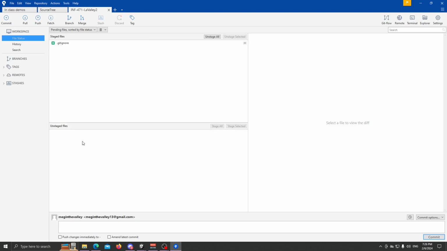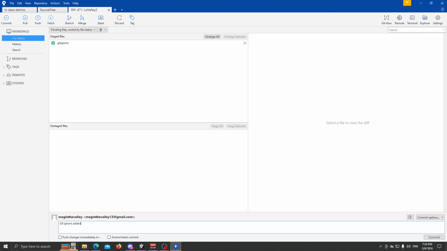What I am going to do is click Stage All, or I can just stage that one file if I'd like. But when you are working with a project and you have a lot of files to stage, if you want them all staged at the same time, then it is highly recommendable to just click that Stage All button. Then I'm going to go down here. You want to add a description that lets you know what you did.